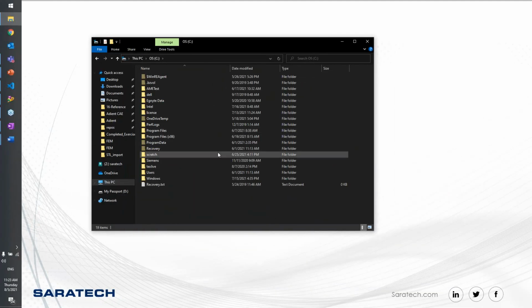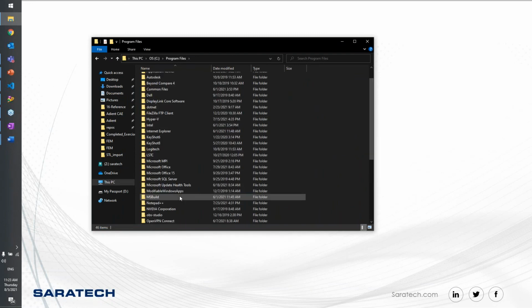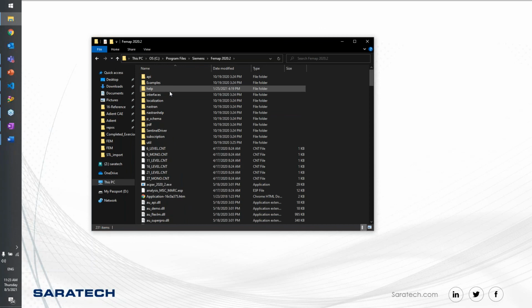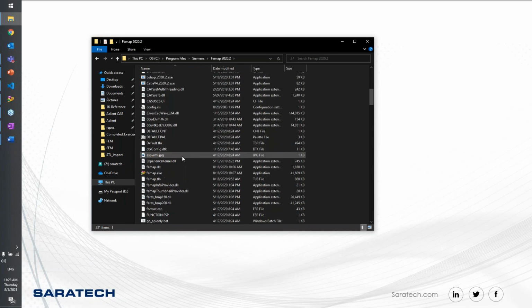Let me open that up real quick here. So that's going to be program files, Siemens 2020.2. And femap.exe, that's your Femap program. The library that you want to reference is going to be femap.dll in that folder.